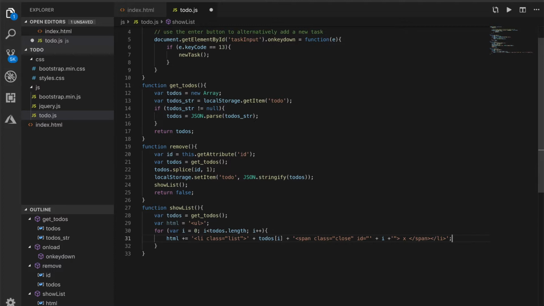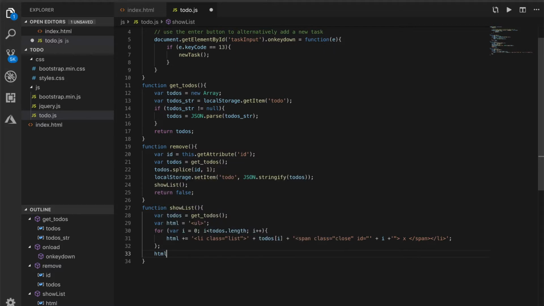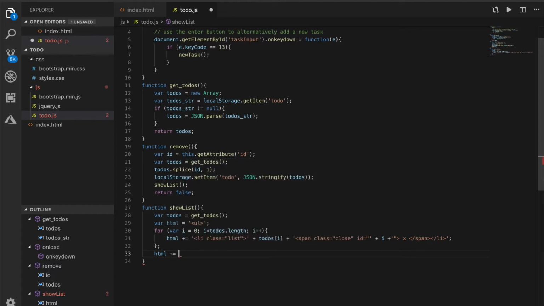Okay, hopefully that works. Then we close this right here. Remember that this was opened before, so we're just closing it right here.